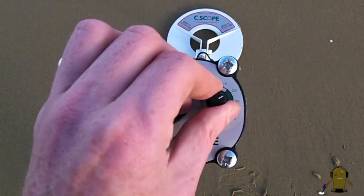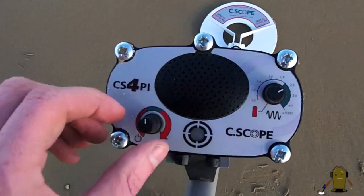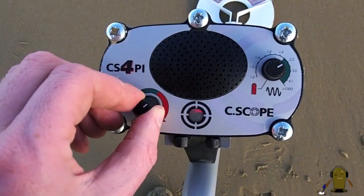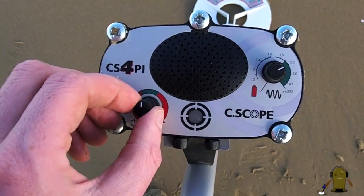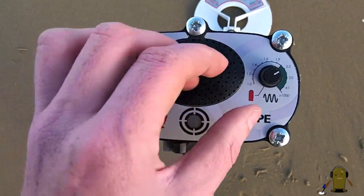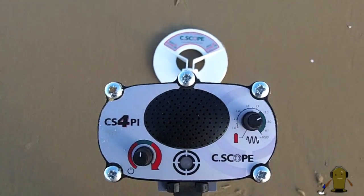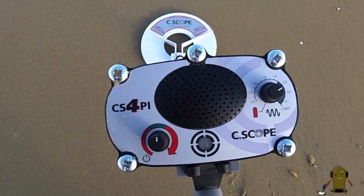Now, what's going to happen here is that you're going to have to mess around a little bit to get the setting that you want. I like to have it just quiet. I don't like that constant pitch there, so I just bring her down a little bit and just underneath that, just on the threshold there, so I know exactly where I am with that. Obviously, different beaches, you're going to get a different type of setup, and you're going to have to change that yourself because different beaches have different mineralization.